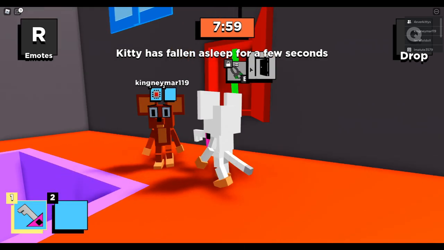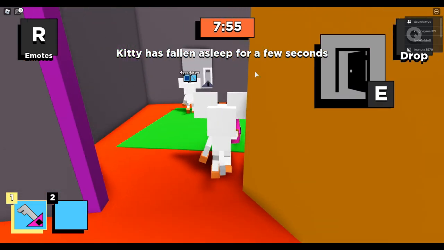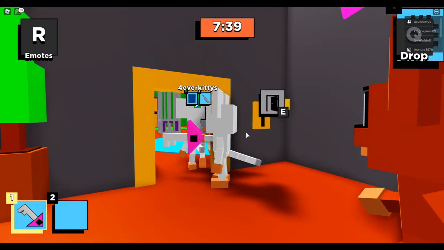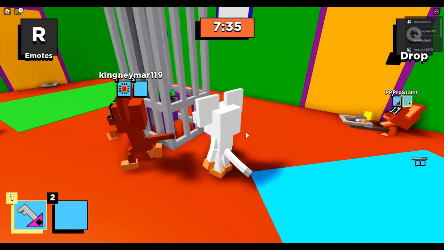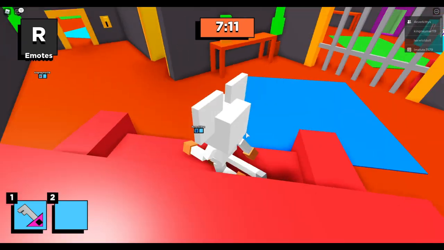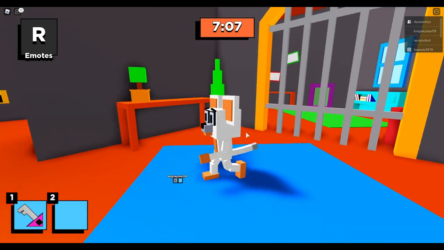What is this? Okay, we need wire cutters for that. Let's go downstairs. Black key. Black key. Okay. Oh. I don't know. This is the room that I was at before with the cat. Oh, no, no, no. I can't even go through here. No. I'm trapped here. How do I open this door?